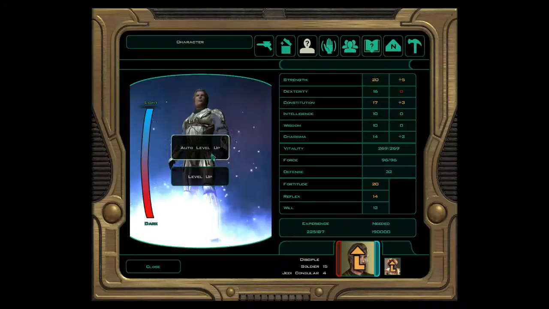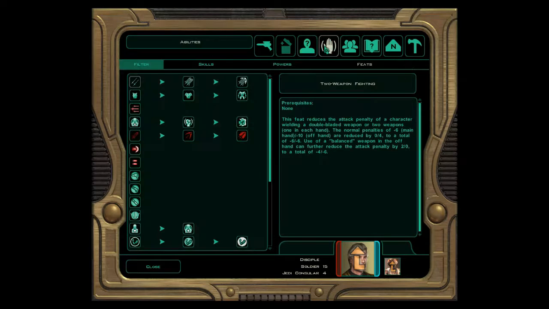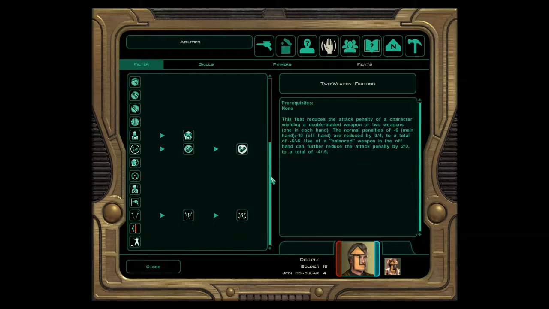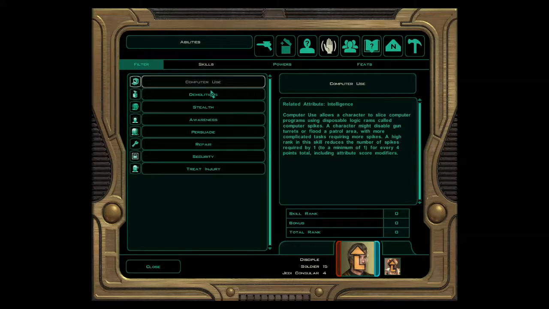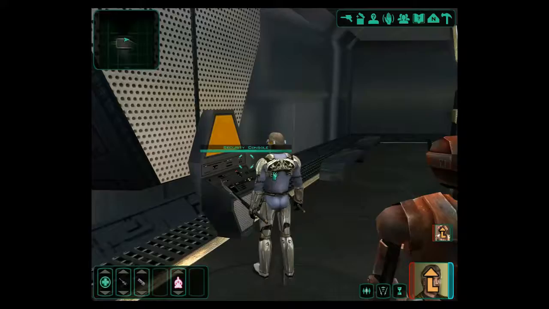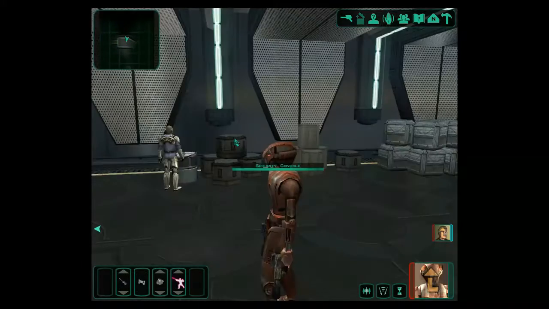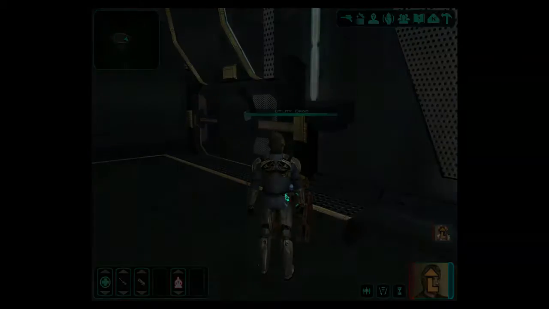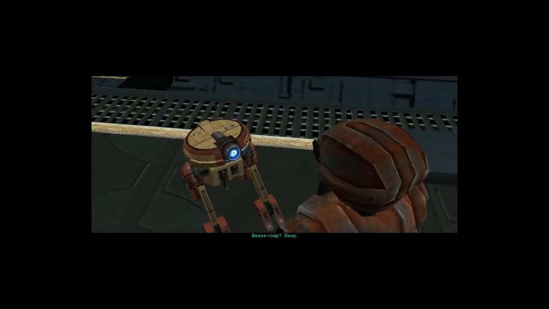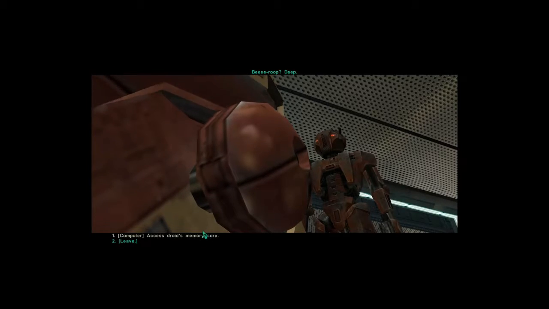Security console. Oh, I should have brought some of my computer use, shouldn't I? I didn't think to bring a skilled character, but maybe once I rescue Leovara, that'll probably be our first order of business. Skills. Computer use, 0. Computer use, 2. Alright, this is not ideal, but we'll come back to that later. I don't have security either, do I? Again, I need Leovara. Well, I guess HK is our main party member, sort of, because I chose him first.